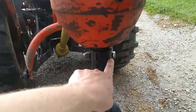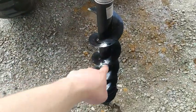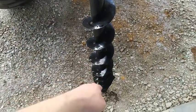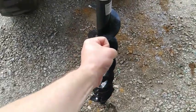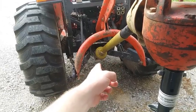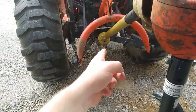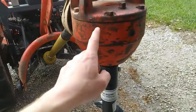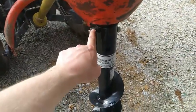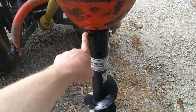Don't consider this a bolt so much as a shear pin. If you're using this and you're digging in the ground and you catch a rock and this seizes against that rock, the PTO shaft is going to keep turning and something's got to give. So rather than breaking your PTO shaft, the tractor drive, or the gearbox on the auger, this is meant to shear. Don't ever use anything harder than grade five.